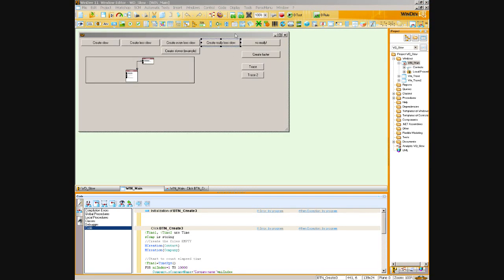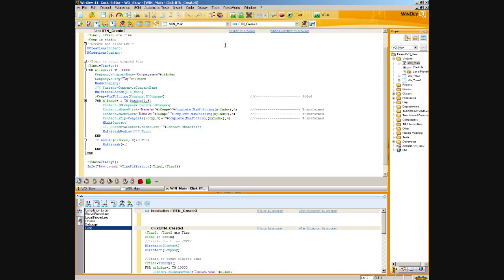The create really less slow is obviously going to start again from the create less slow, which is currently our fastest possibility. So if we look at what we have in that button, sorry, here we are. So I'm back to this ng index equal 1 to random 1 to 5. That's the previous stage. And then I did all that.